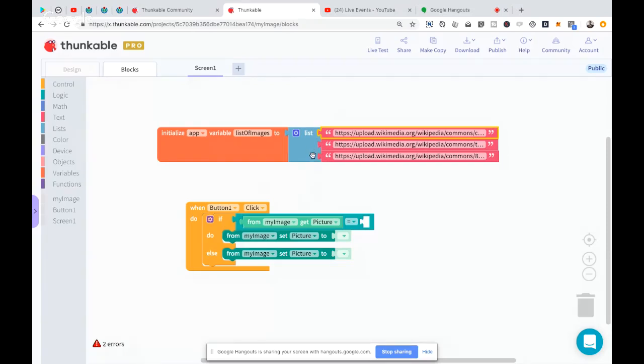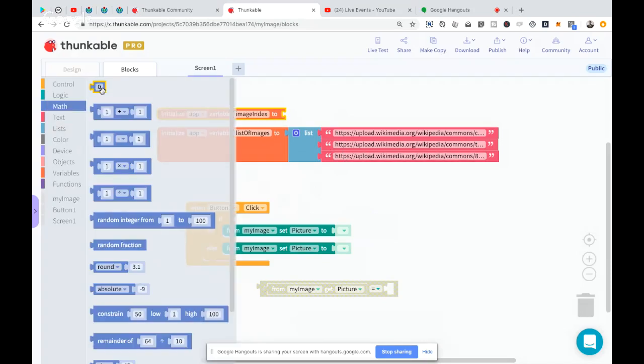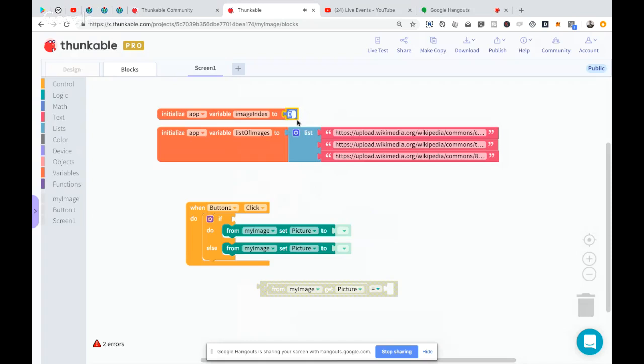Let's do that bit first. That's the easy bit, okay? So we want some method of keeping track of where we are in this list. So let's create a variable here, and we'll call it image index maybe.